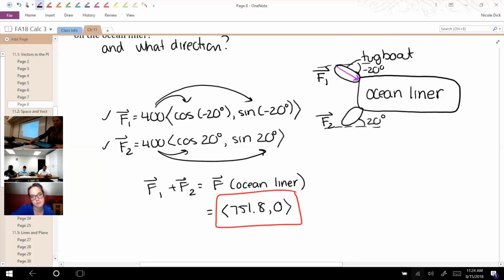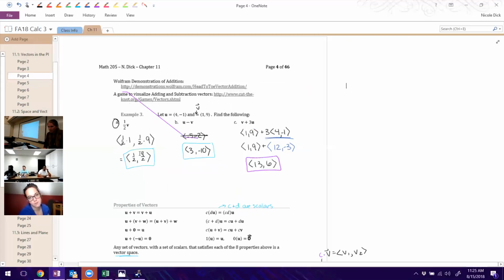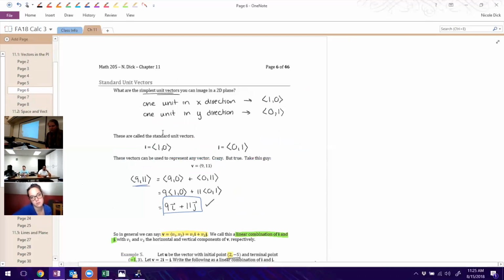I have a question. For our quiz tomorrow, how is it going to be, like online? For your quiz tomorrow, good question. It's not going to be so much this stuff here. The quiz tomorrow is going to be more like the stuff we did over here, working with adding and subtracting vectors, and there's a little bit of unit vector stuff on there too. So it's more the algebra part of what we've been doing, not that trig stuff. There's none of the trig stuff.